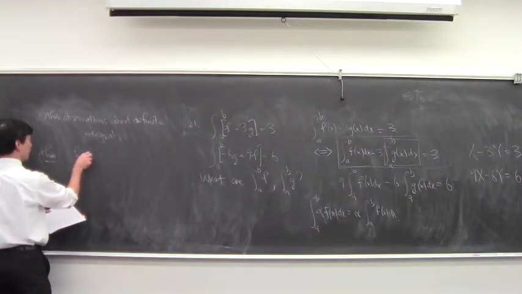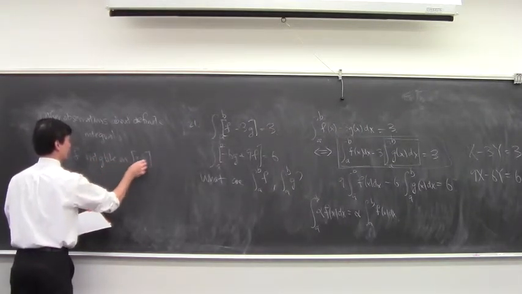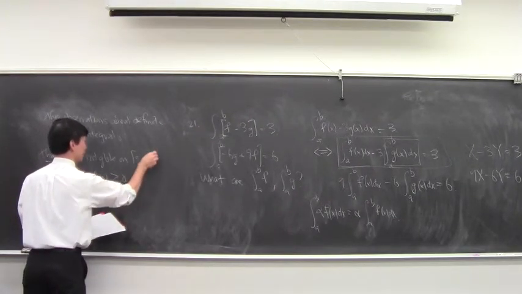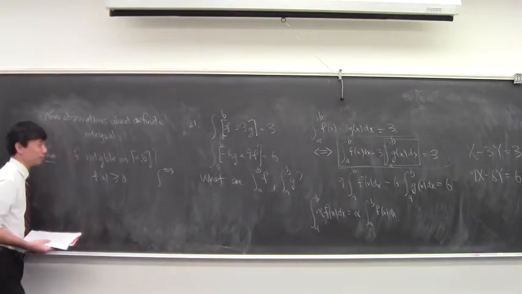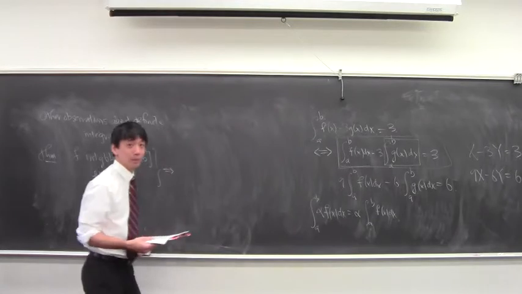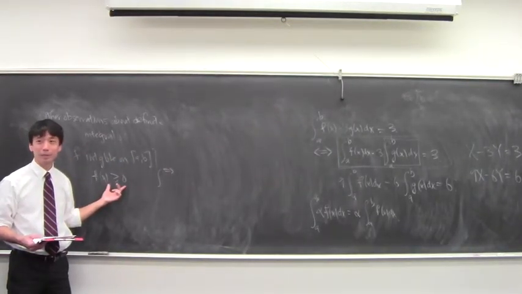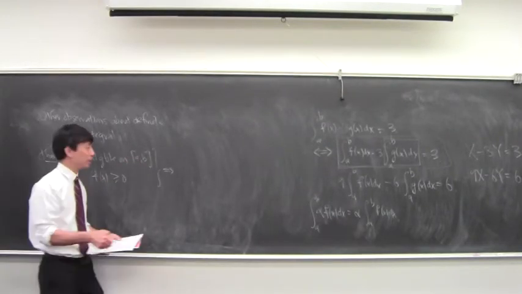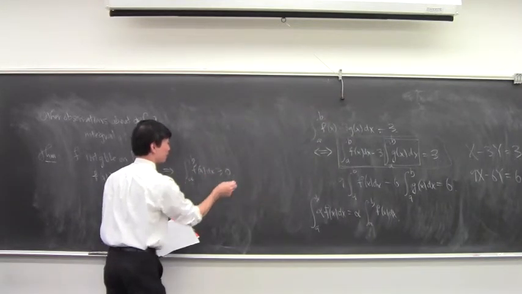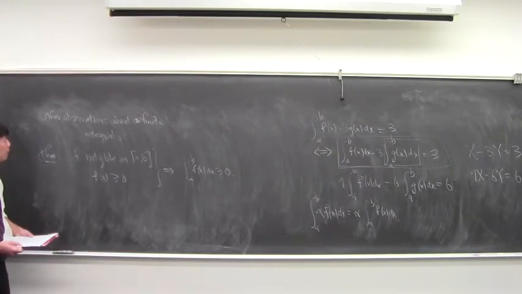First one: if f is integrable on AB, and f is always greater than or equal to 0, then it's sort of an obvious statement, right? If your function is always non-negative, then what are you going to say? Then the integral is also non-negative. Right. Certainly. What does that word say after about? Definite.